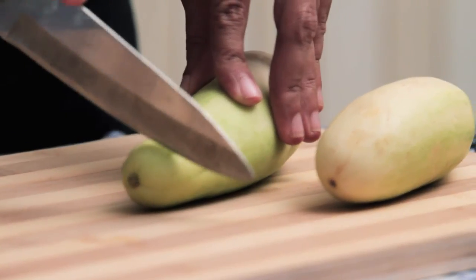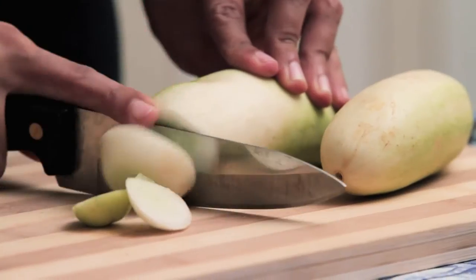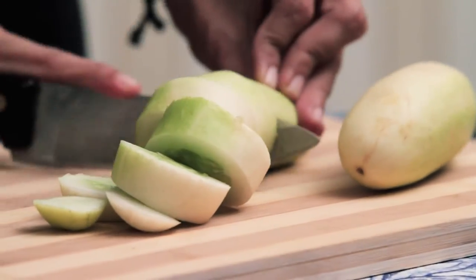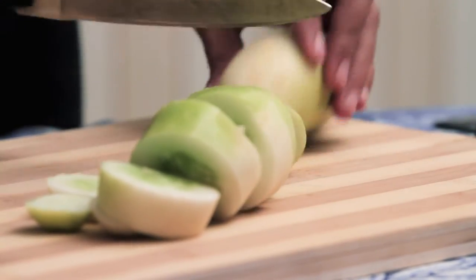This is just my kind of easy cooking slash drink making, because you don't need to cut the cucumber perfectly. Just get the ends off and roughly chop it, because we're going to blend it in a food processor. I'm using a food processor, but if you have a really powerful blender, you can just use that — that's perfectly fine too.